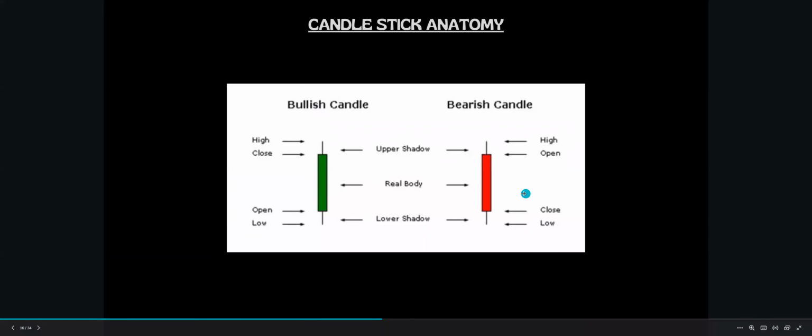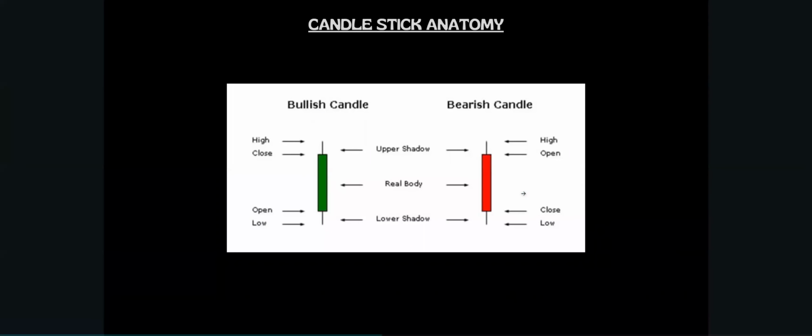So candlestick anatomy, let's begin there. We have all seen candlestick charts before, but what do they really mean? If you look at the bullish candle and the bearish candle, you have an open of the candle, you have a close of the candle, and then you have a high and a low, right? Ignore the shadow part. Again, on the bearish candle, you have the open on the reverse side of things, on the top, because it's a bearish candle. The price opens there, price closes there, and then we have a low and a high. It's extremely simple, actually. You need to understand what story each candle is conveying.